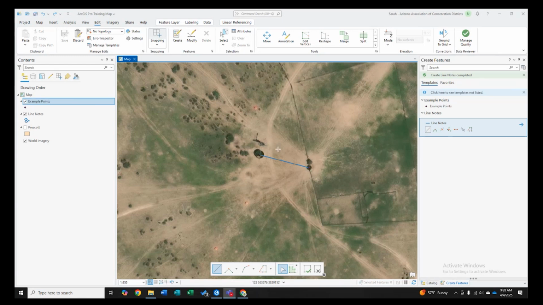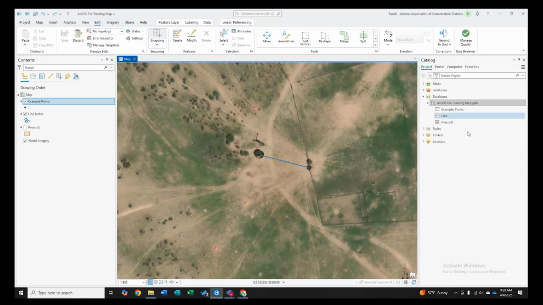Okay. So that's kind of editing your shapefiles. We have shapefiles now. Let's talk about symbology. This is just going to be a start to symbology. There's a lot you can do with symbolizing your layers and getting them to look exactly the way that you want them to. The easiest way.